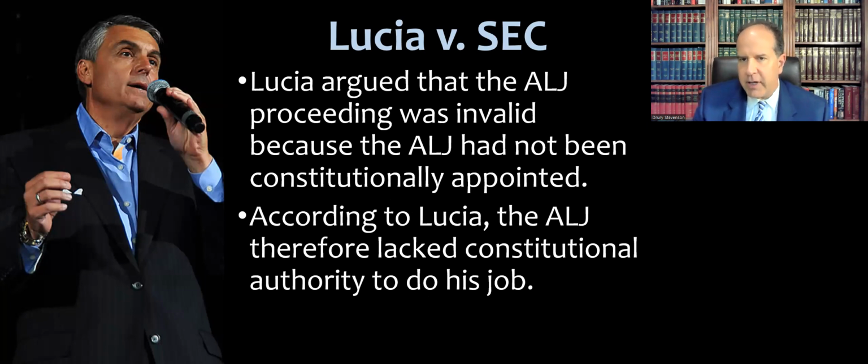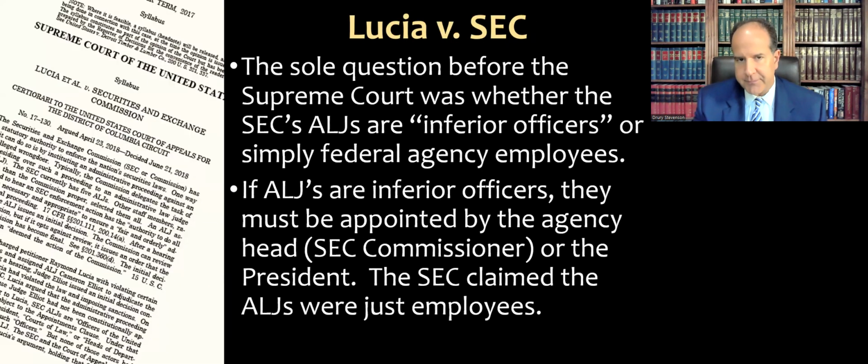So he argued that the ALJ proceeding was invalid because the ALJ himself, Cameron Elliott, had not been constitutionally appointed either by the president or the head commissioner of the SEC. And so according to Lucia, the ALJ therefore lacked constitutional or legal authority to do his job, which made his decision in Lucia's case legally void.